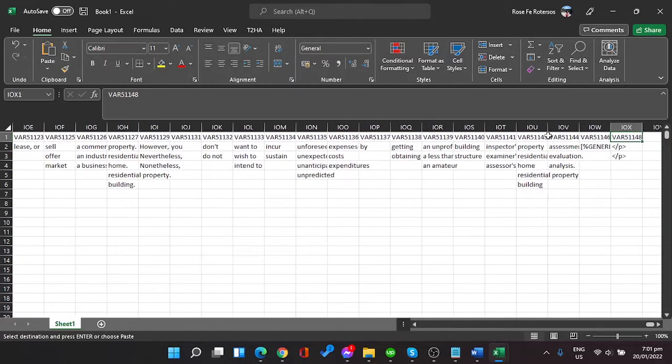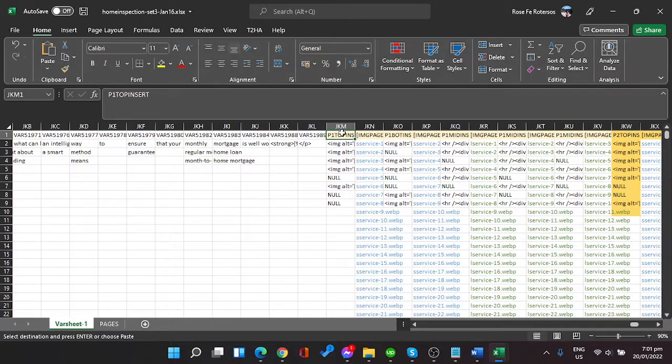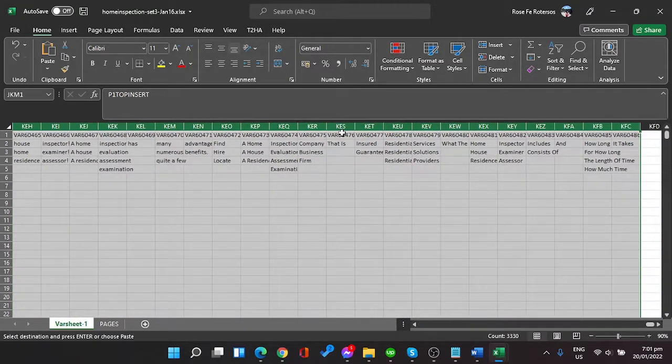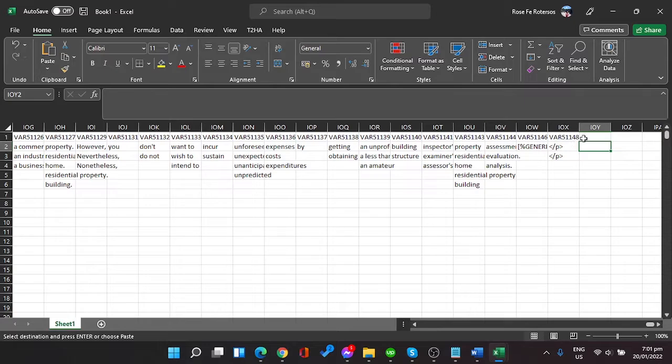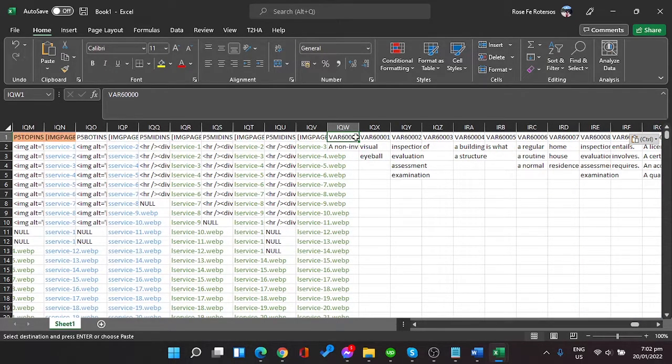And we should not forget to copy and paste the variables for inner images and also the var 60,000 and so on. These var 60,000 are the fixed TOS from the previous set, so in this set, we will not have to do the TOS all over again.